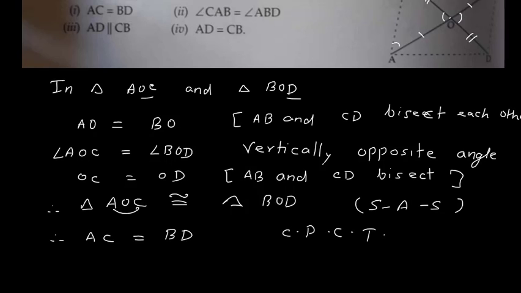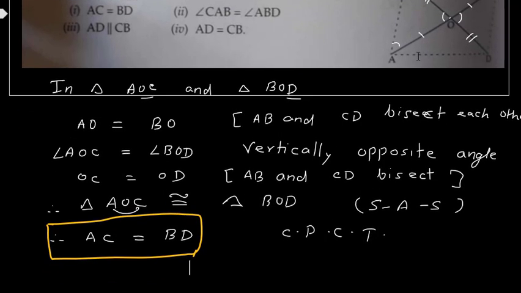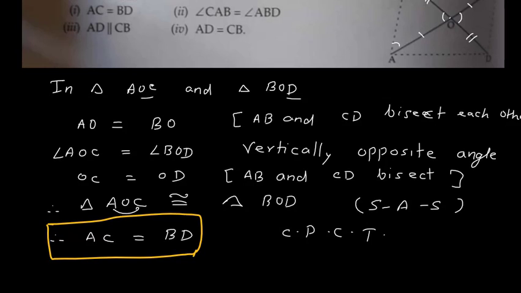Okay, as too many things need to be proved, better I will put each part which I find out in a bracket. Second, CAB. So CAB can be written as CAO. I will say that angle CAO is equal to angle DBO. These two angles are equal. Again, they are corresponding angles of congruent triangles.